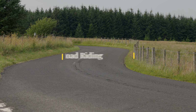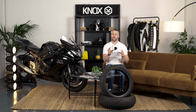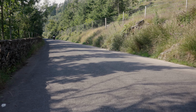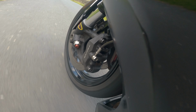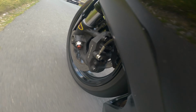And just to briefly cover the road riding that I've done on the D212 GP Racers. Now, obviously this is a 90% orientated track tyre. So it's not designed for the road in particular. So cold weather performance, not really a priority. Wet weather performance, definitely not a priority because their assumption is that you put wet tyres on for that type of riding.